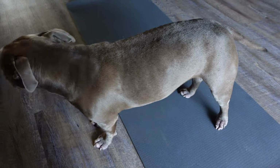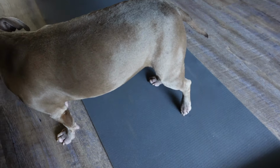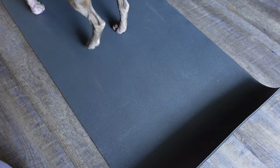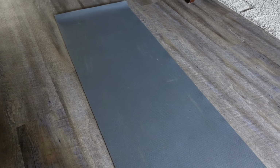Next thing that I need to clean is my yoga mat. I never clean this yoga mat. It's probably pretty gross. You can definitely see it needs to be cleaned, so I didn't really know the best way to clean a yoga mat, so I just researched it.